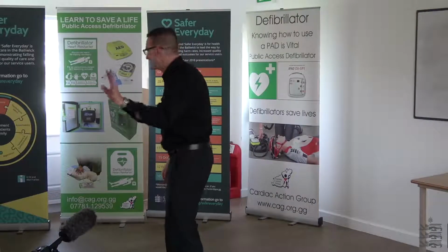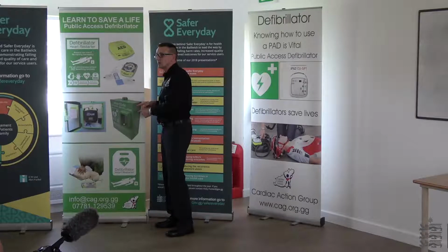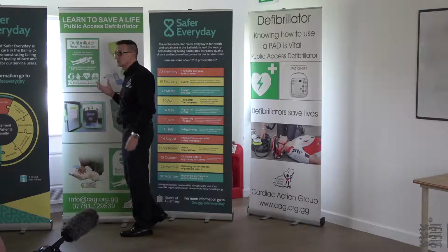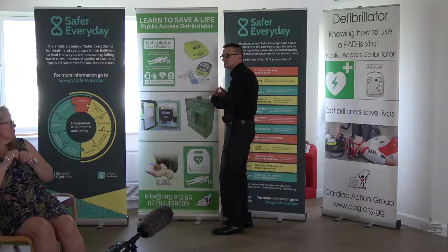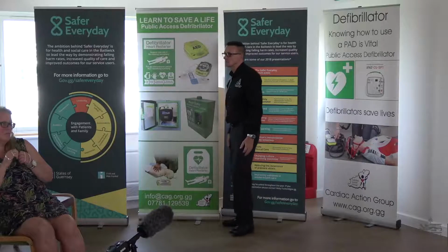Yes, good, well done. The reason they're locked is that we'd like to put them in non-lockable cupboards, but unfortunately somebody's going to steal them and vandalise them. We've had a couple of boxes damaged. In the future, we won't need to lock them, when people are aware that they only get used for this. I had one stolen from an ambulance once because somebody thought it had drugs in it. People don't know that you can only use them for the right purposes. So we'd like them to be in non-lockable boxes, but we can't do that at the moment.